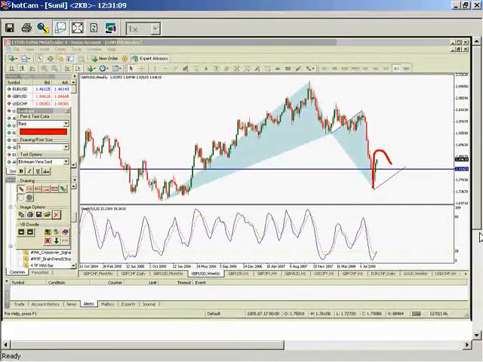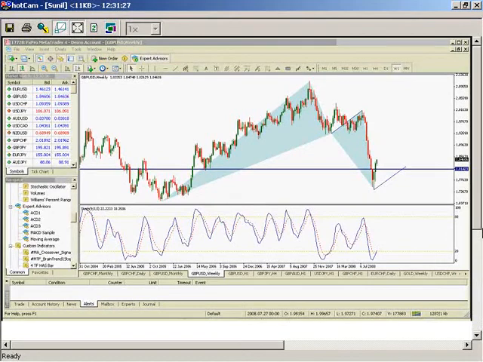What I am going to do is wait for some pullback. If it finds support at this level, it gives me a very, very strong confirmation, then I can afford to take a long. There is lots of time. I am not going to really look at it, and we will wait, because on shorter term time frames we are looking at a loss of momentum. I will take a trade if I have a technical trigger. I am not going to jump into a trade only because I have strong confluences.